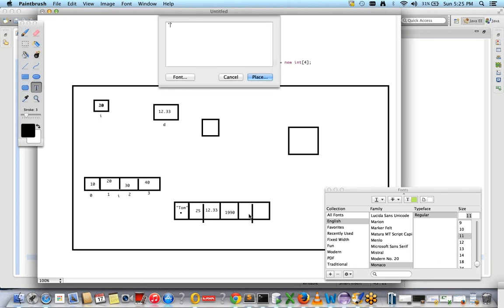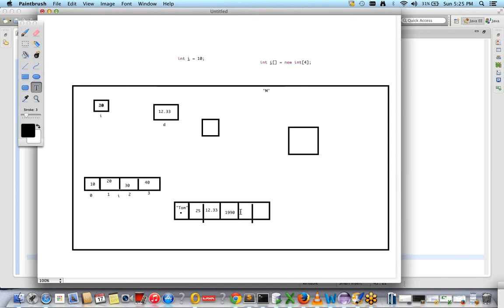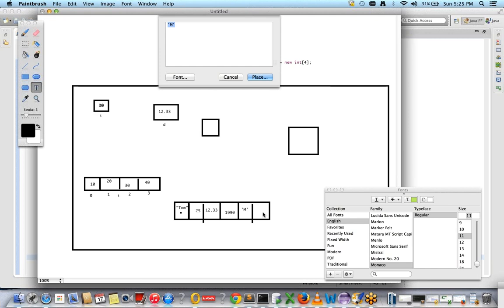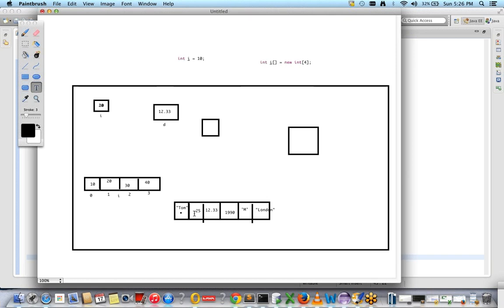What is the gender? Gender will be male or female, so it will be M. This is a character value, a single character. And I want to store some more things, like city is, let's see, London. Again this is a string. So different data types: string, integer, double values, and again some integer, then characters, then string values. So I want to store different data types in a single variable.